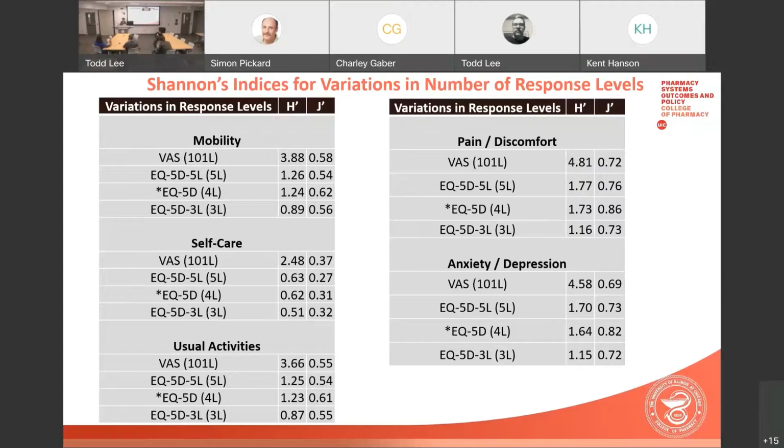And we did actually do that. We looked at it online. I didn't present it here because it wasn't that interesting. Overall, there were slightly lower VAS scores for each dimension and each level for the online-only participants compared to the face-to-face. And like you said, maybe they do have some more problems, but it could also just be a social desirability thing, that maybe people are more willing to rate themselves a little lower on the VAS when they're not right next to an interviewer or something like that.